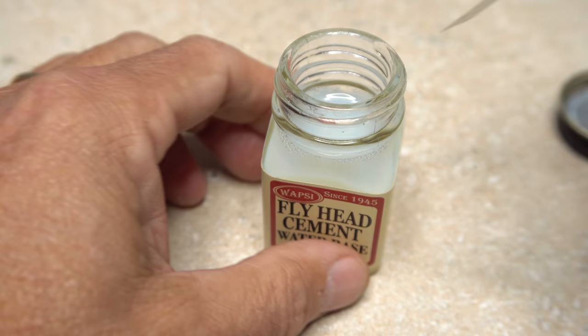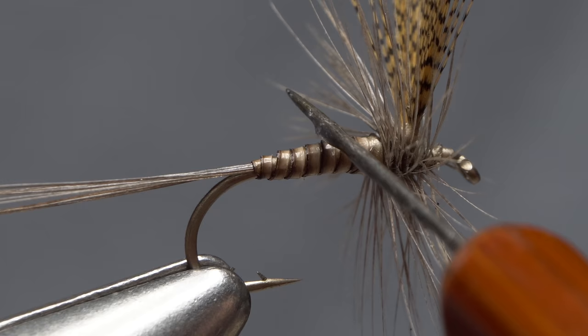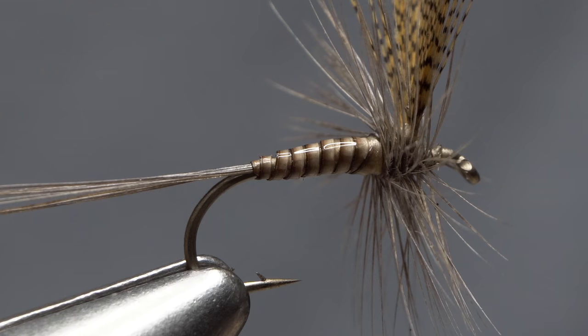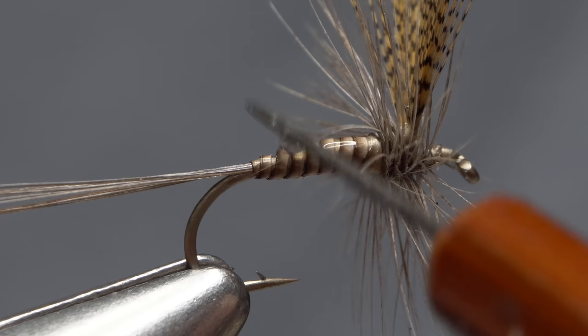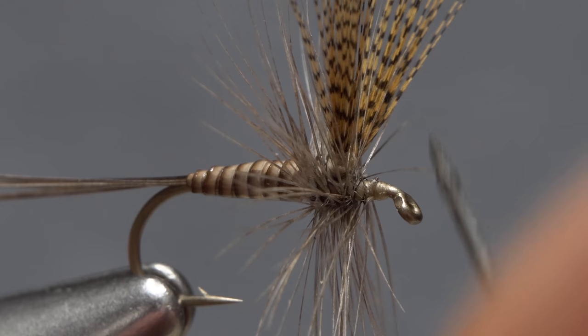Anyway, back to the fly we've been working on. Use a bodkin to pick up a small amount of the cement, then apply it to the quill body of the fly. This stuff is very liquid, so you may have to go back to the bottle a few times. Just make sure the entire quill body receives a light coat. Once it sinks in and dries, the cement will contract a lot. A small drop of the same cement works well for ensuring the wraps at the head of the fly won't come unraveled.